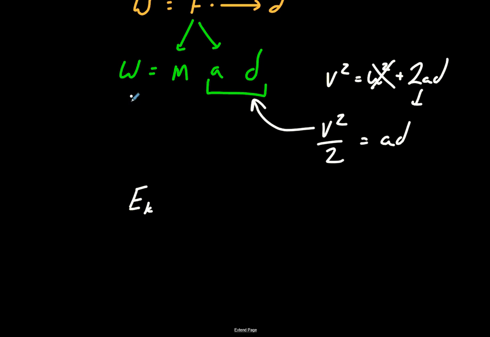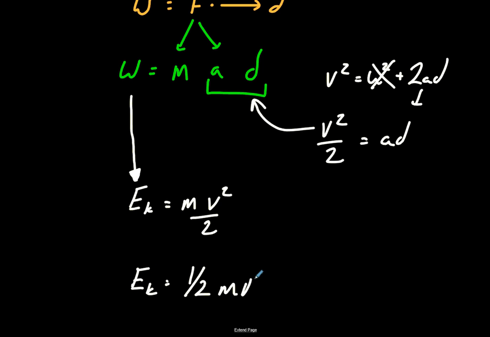Since we did this work, and now we're done, and we've got a rolling ball with mass, and we've stopped pushing on it, the kinetic energy, the energy of motion, equal to the work we put in to make it roll, should be equal to m, which we already had, times v squared over 2. Now, this is not the form it's usually written in, so we'll make a slight change. We would say that EK is equal to 1/2 mv squared. And take it back all the way. That is the amount of work we did to get the mass moving to begin with.